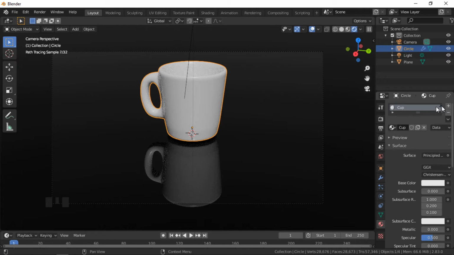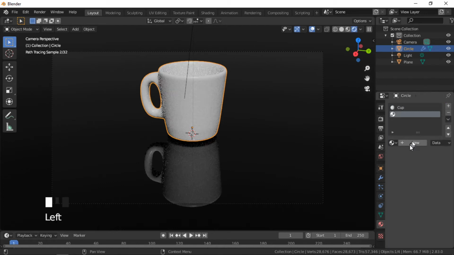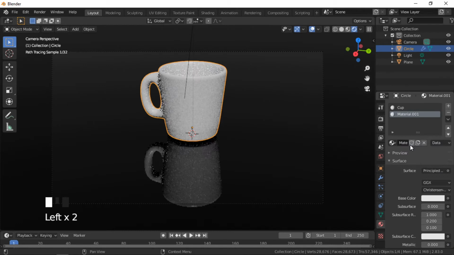Add a new material slot, then add a new material. The second material will be used for the Blender logo, so the material has the same settings. We will copy the cup material.